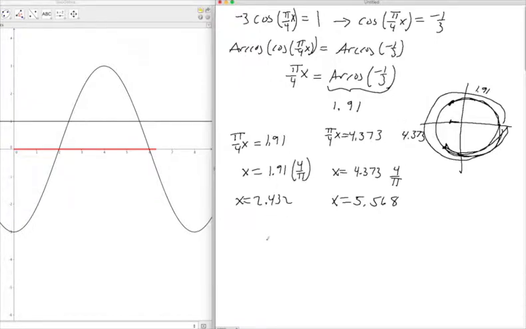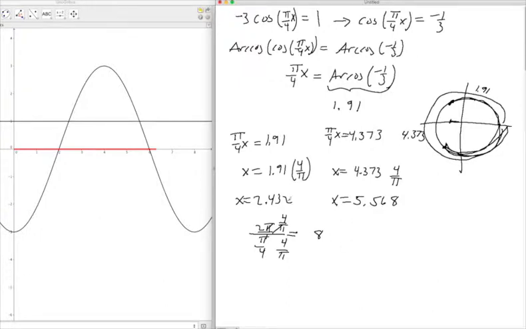So the next thing we have to do is find the period. The period for this function is going to be 2 pi over 4, coming from this. So it's 2 pi over this number right here, which, when we reduce it, the pi's are going to cancel. I would multiply the top and the bottom by 4 over pi. Then this is 2 over 1, so the pi's cancel, everything cancels out, and I'm left with 8. So the period of this graph is 8.